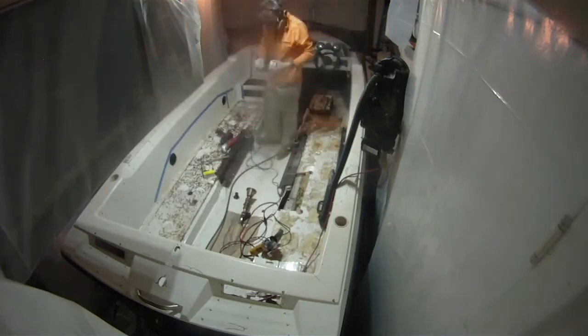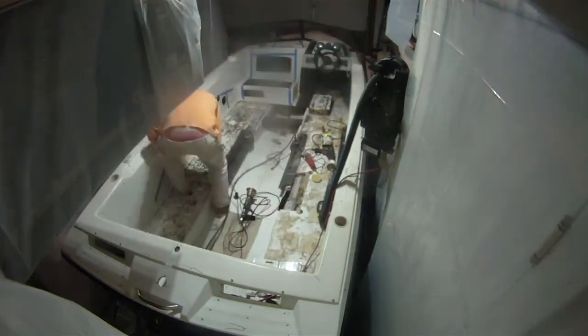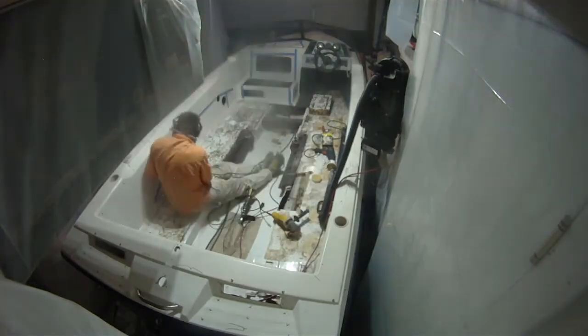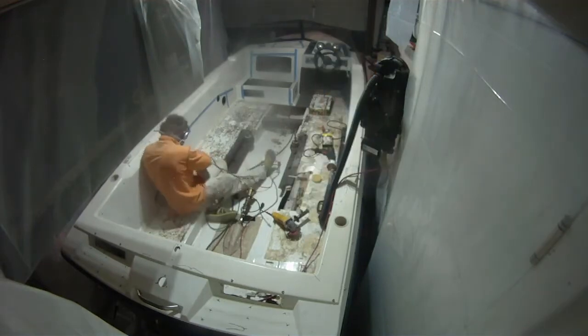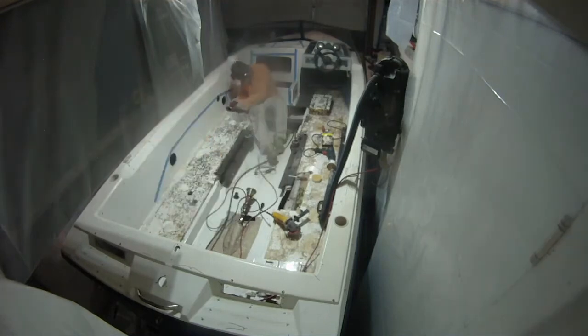I popped out the first side — that's where I'm going to store the water ski — and now you can actually get a good view of me cutting the holes for the angles. That's a three and five-eighths inch hole bit. I got that size because it will match the larger cup holders I'm installing later. Then I use my oscillating bit to round out these rounded edges, which I traced out with a five-gallon bucket.